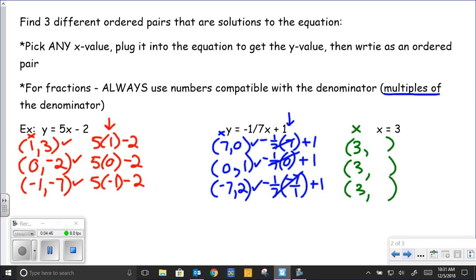So there's my x value. My y values can be anything because no matter what, my x is always 3. So when I do this, I can just pick any number. So it's 10, we have -4, and we have 8. Because no matter what, my x value is always, always, always going to be 3, because it tells me x equals 3.